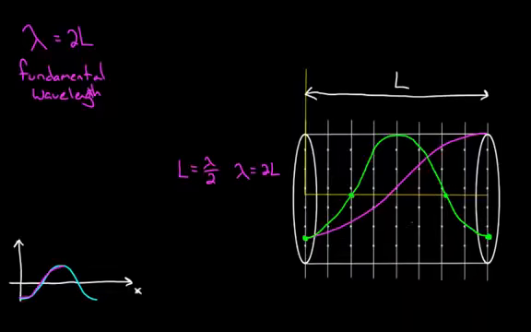Let's check it out. So this was a whole wavelength, the whole blue, and so this green is all the way up to the top and then all the way to the bottom. Look, that's a whole wavelength. So in this case, L, the length of this tube, is equaling 1 whole wavelength for this second. This is called the second harmonic.